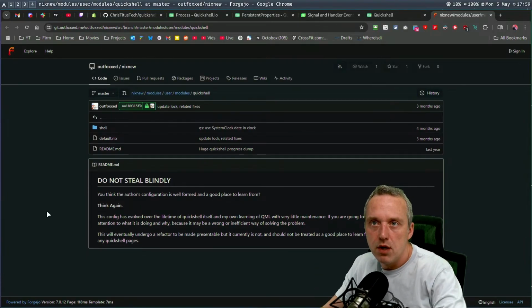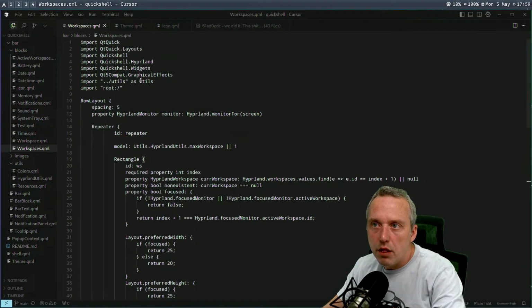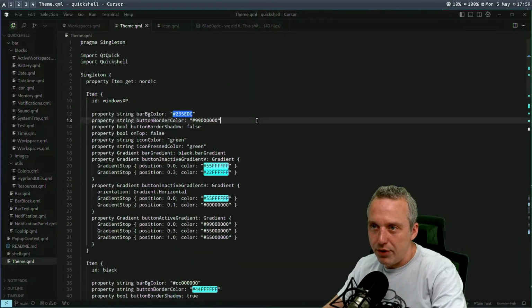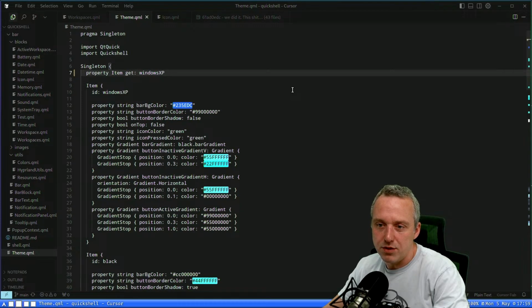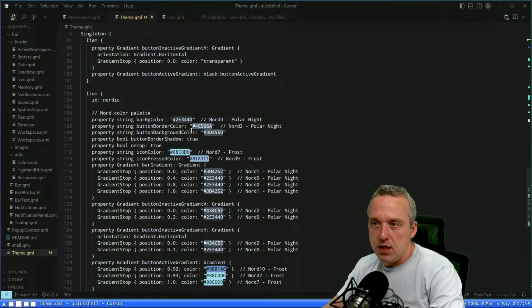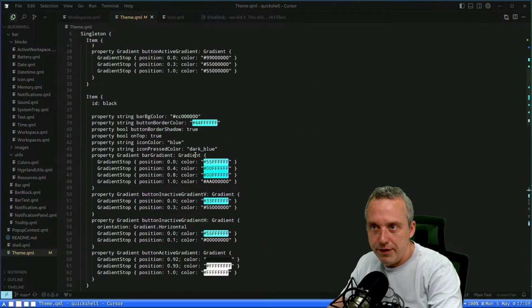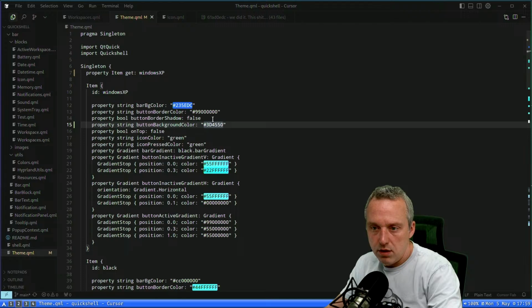I would like different themes because, as I showed earlier, one thing I really loved was this theming out of here where you could just change this. And I wondered, did I break anything with, like, let's say we get the Windows XP. I don't know if this still works with some of the changes. Yeah. So Windows XP theme, I kind of broke a little bit because I haven't added the background. So in here, button background color, let's change this really fast. And button background color, let's add that right in here.